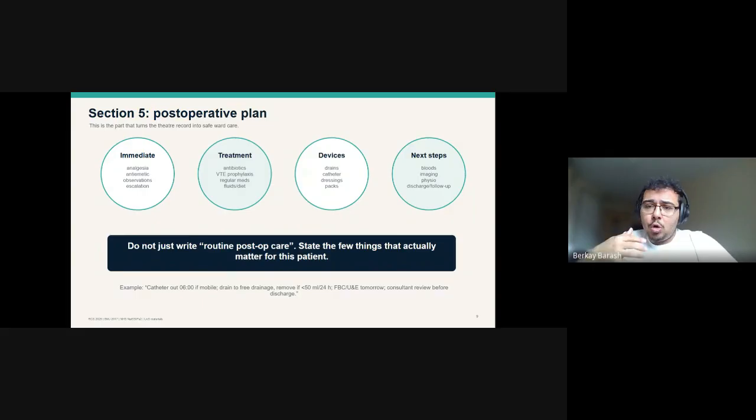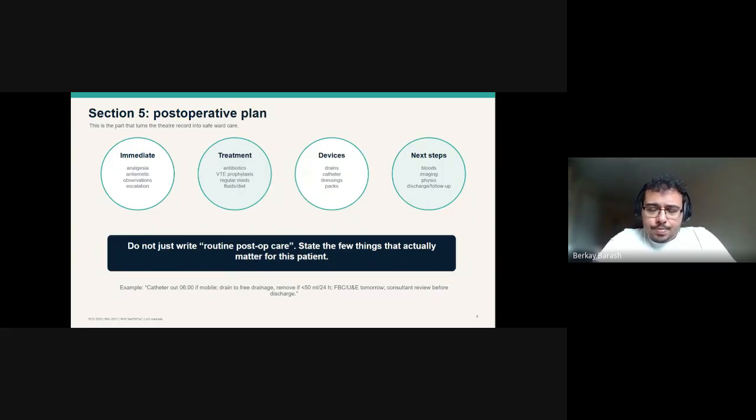and regular medications that we would be starting back on as well. Especially after any abdominal surgery, we're thinking about any drainage. In case of what actually comes out of the drain, we want to measure it, and observations come in handy there. Catheters, if we have needed to put one, dressings and packs that need changing. And after the postoperative plan starting, we want to think about the next steps for the upcoming shifts. We want to continue their treatment in such a way that continuity is provided. So we want to think about their bloods, their imaging, their physio and discharge plan as well, for our future colleague who will be taking over.